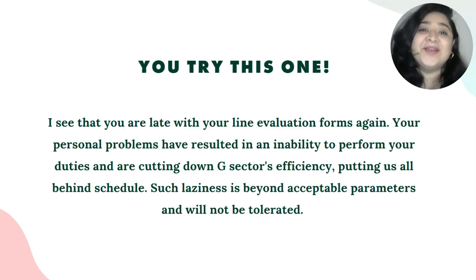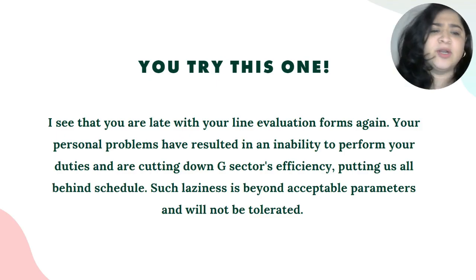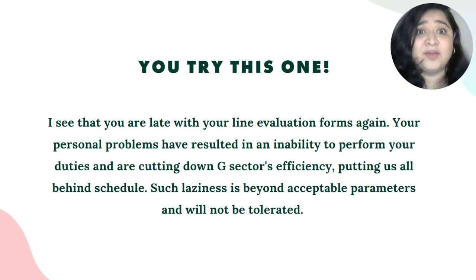So, here's one for you to try. Now, as you can see, this is actually an easy one because it's very to the point and clear. I see that you are late with your line evaluation forms again. Your personal problems have resulted in inability to perform your duties and cutting down G sector's efficiency, putting us all behind schedule. Such laziness is beyond acceptable parameters and will not be tolerated.